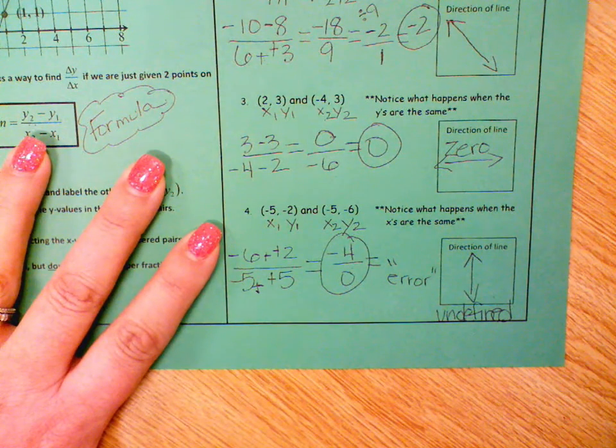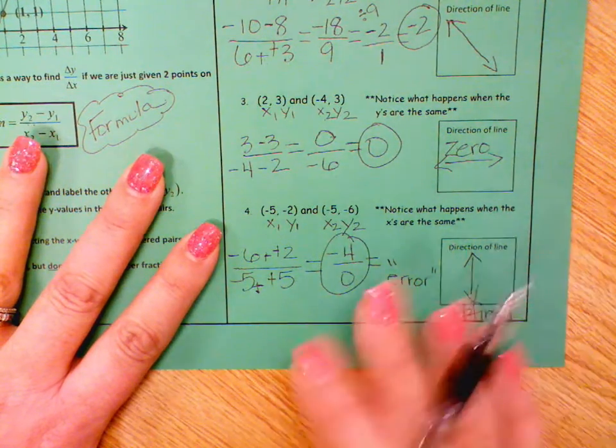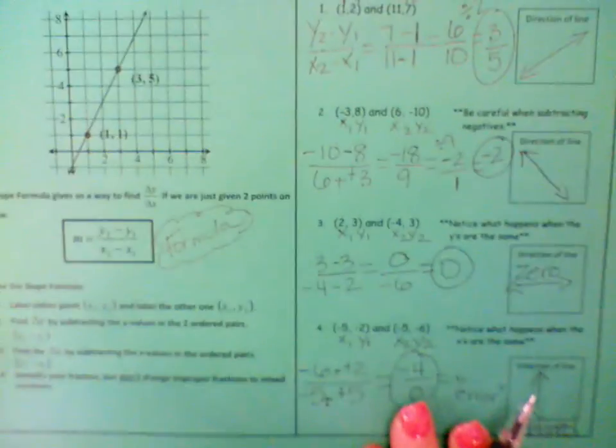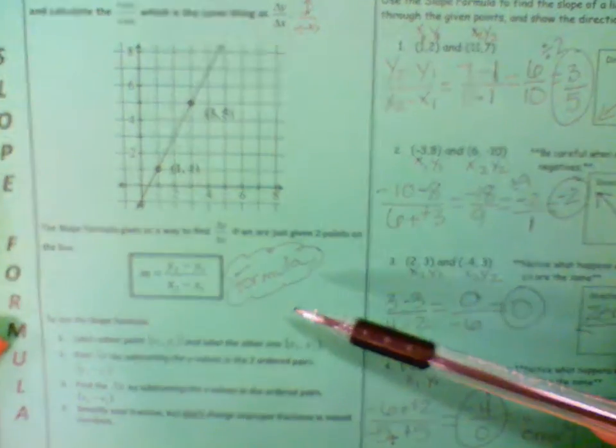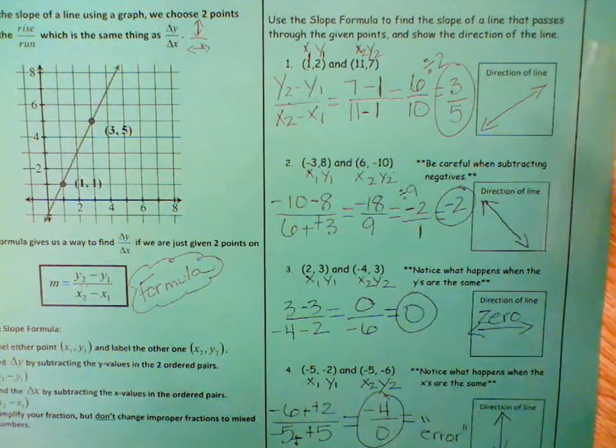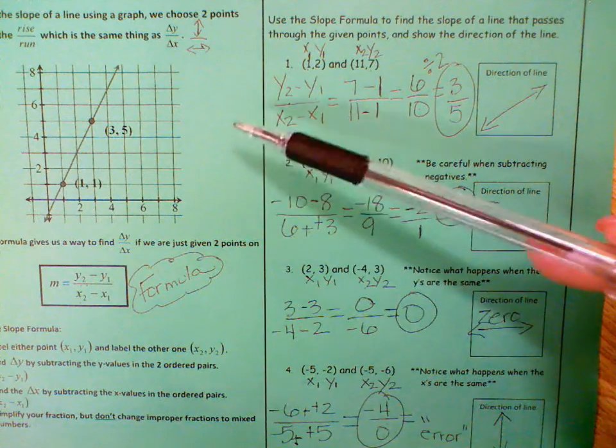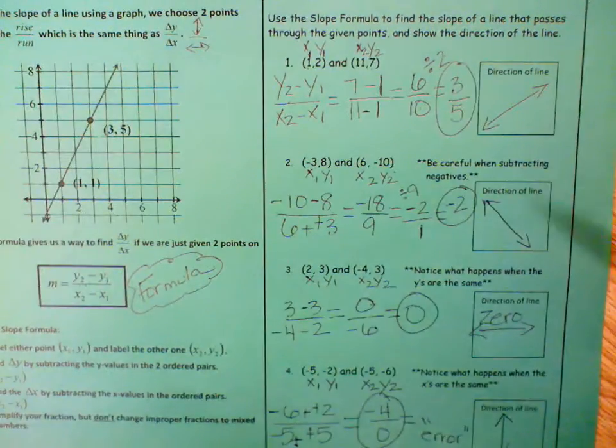I hope you can understand a little bit of what's going on here. Hopefully you are able to plug in your coordinates into this slope, try to figure out what kind of slope we have by plugging it into the formula that we have here. So I'm going to have the next video, we're going to practice a little more, and then I'm going to have you do some on your own, and then of course, like we run class, you're going to do something for a grade. Thanks for tuning in.